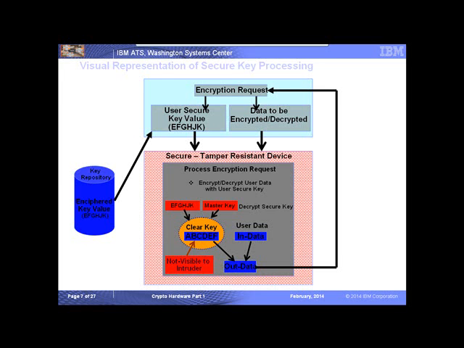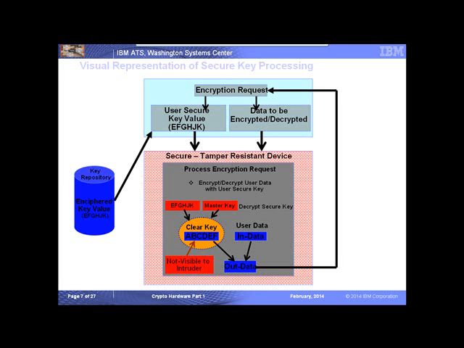You'll pass a pointer to the key label in the key repository, and you'll pass the data that you want encrypted to ICSF. ICSF will retrieve the ciphertext from the key repository and then pass that encrypted key value to the Crypto Express card along with the data to be encrypted. Inside that tamper-resistant boundary, the crypto card will decrypt your key from underneath the master key, recover the original value of ABCDEF, and perform the crypto operation all inside that Crypto Express card.